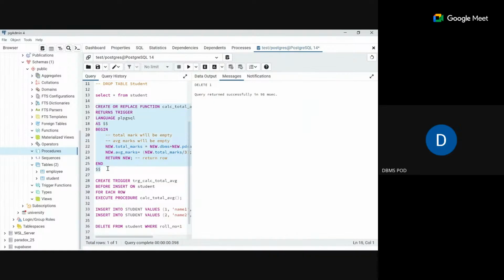Because the trigger was not executed, that's why. We'll create the trigger also.